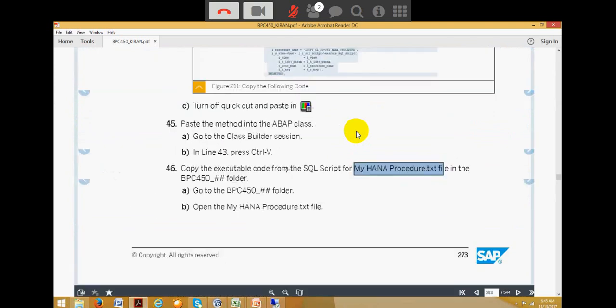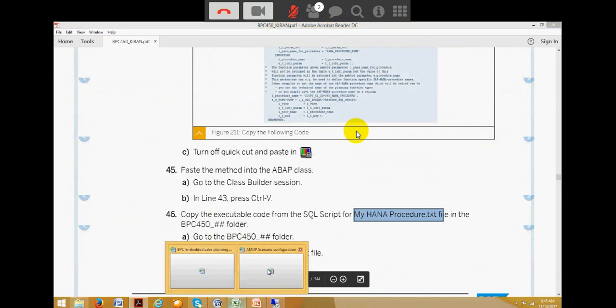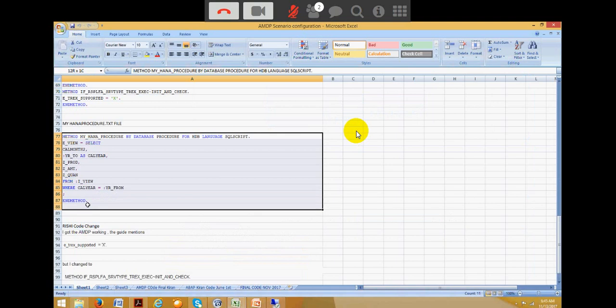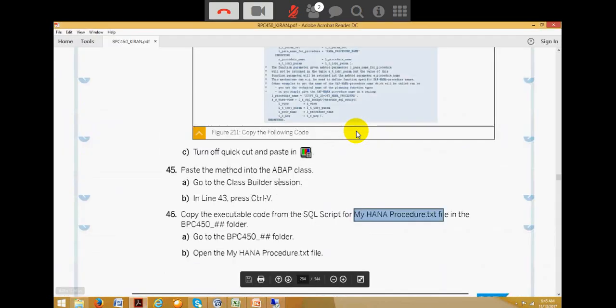Okay, this file might have insert records also. That could be it. Yeah. So whatever I understood, I just copied somewhere like this. I inserted that. That's it. Yeah, I understand. Okay, no problem. There should definitely be an insert. Yeah, something is different in this my HANA procedure. They might have inserted this also.